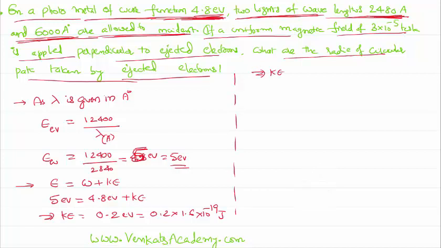As we have got the kinetic energy, velocity using the formula kinetic energy equals half mv square, we can calculate the velocity as root of 2 into kinetic energy by mass of the electron. Now this electron moving with this velocity entered into the magnetic field perpendicularly, so it experiences a force Bqv.